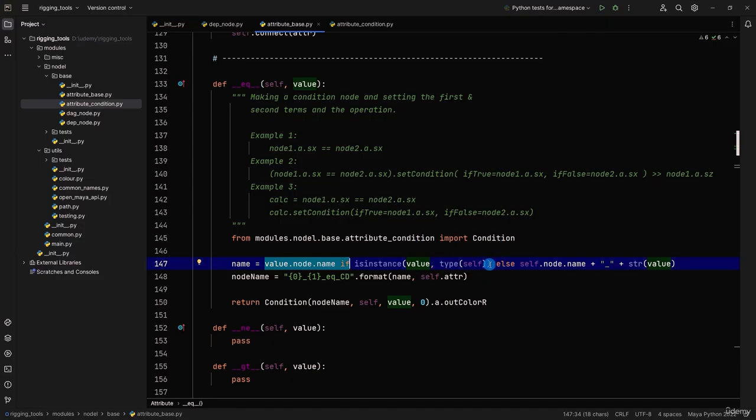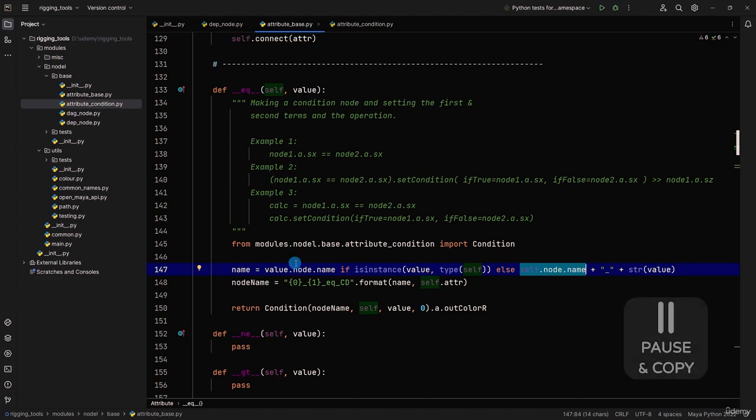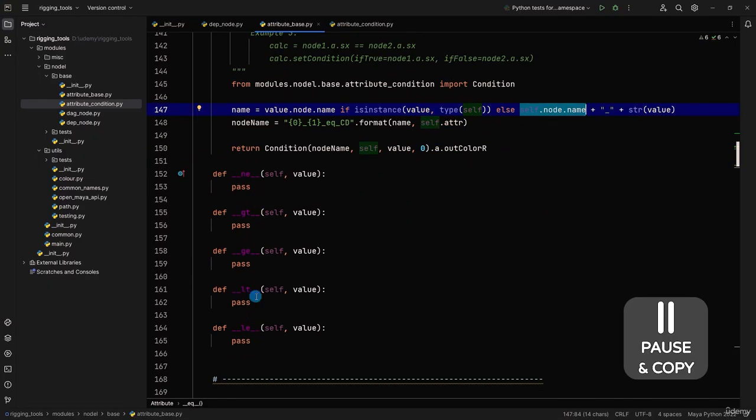And else, if it's not of instance type self, then we will get the self node name plus the string of value.